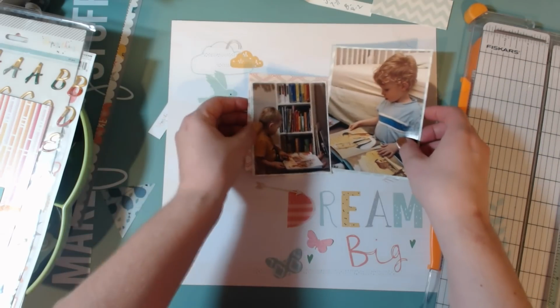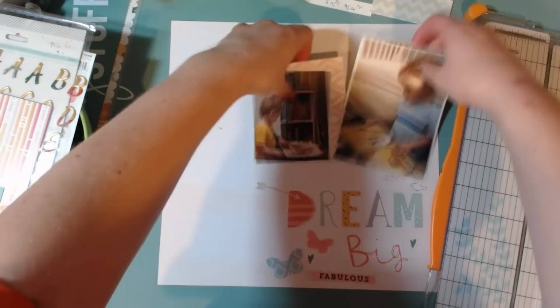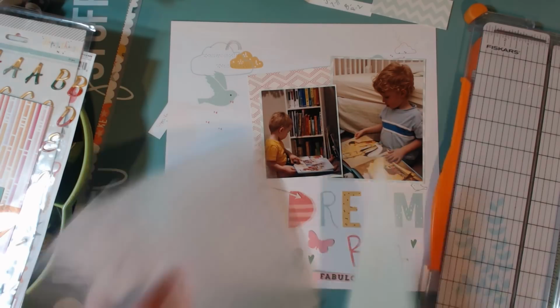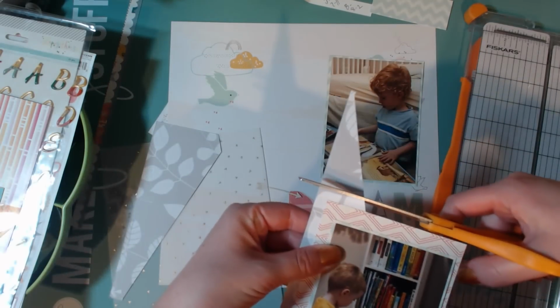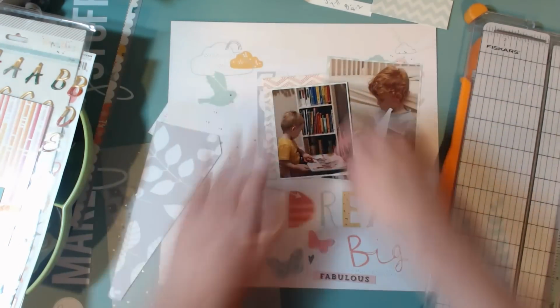But I really do love the colors of fall, and I decided I wanted to do these two pictures, so I thought, well, I could do these on a grid. I kind of got the grid idea from the inspiration piece because there's a bunch of different photos on a grid, but then I'm just going to go off on my own little tangent here. So I didn't really use the inspiration piece, but it's all good.